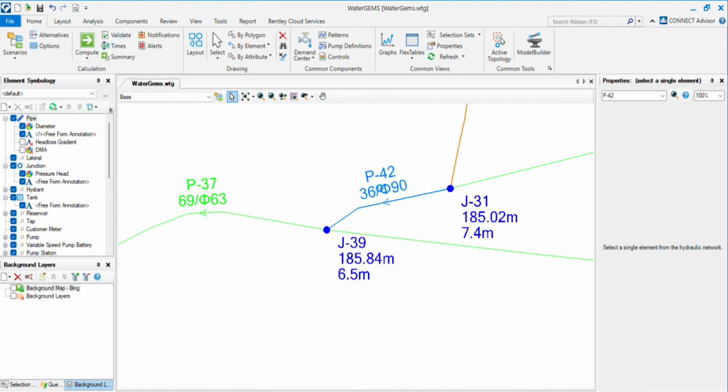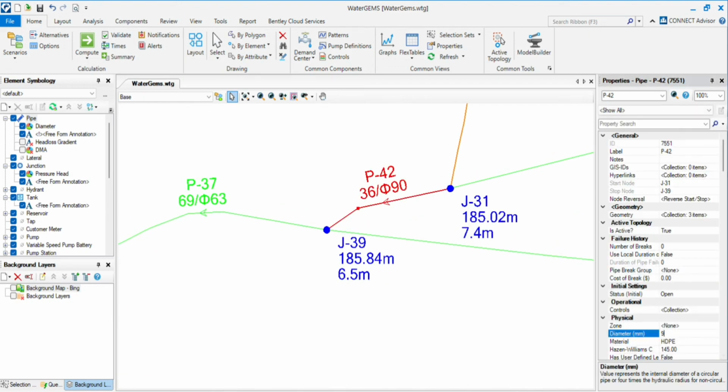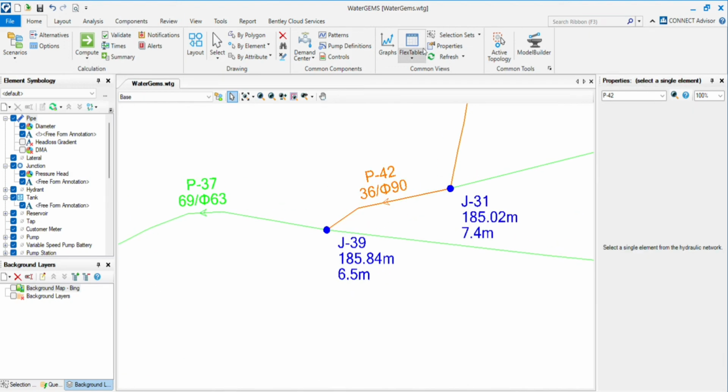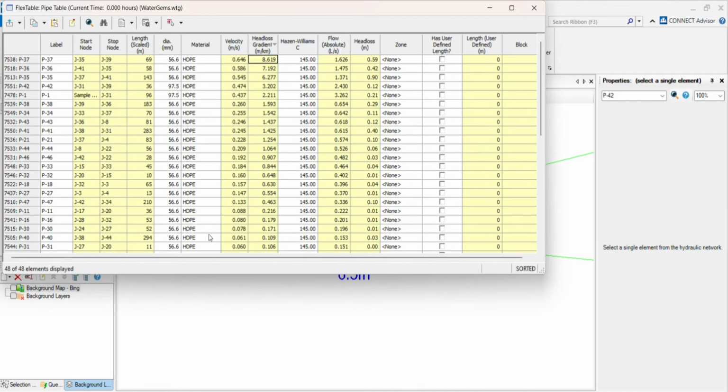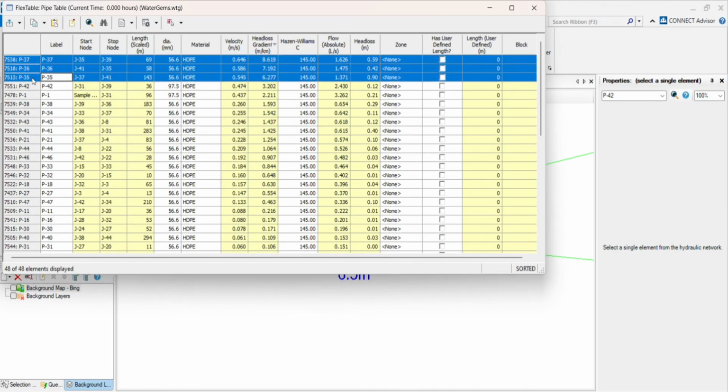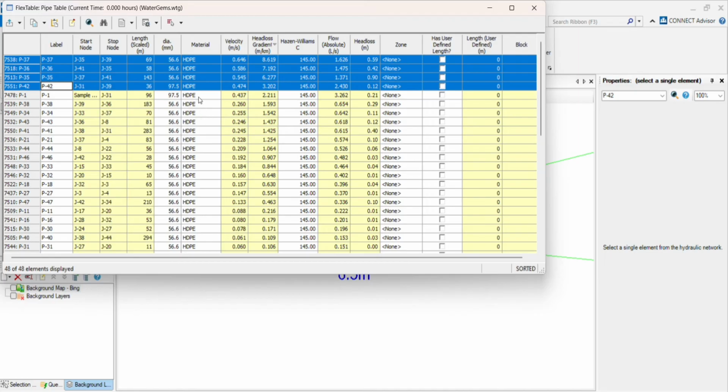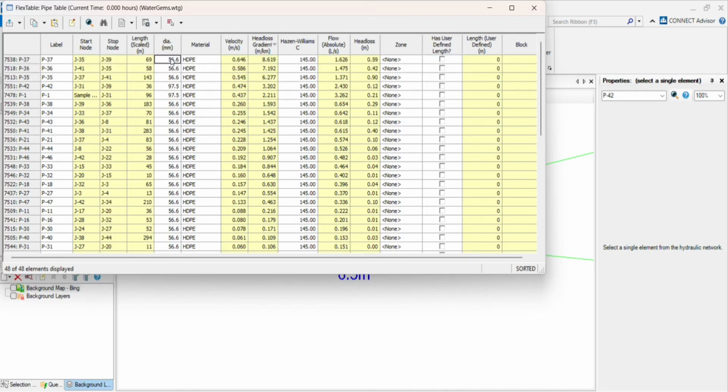We will give 97.5, or you can simply put it here. This is 56.6. We will provide 75, 67.3, 67.3, and 67.3.